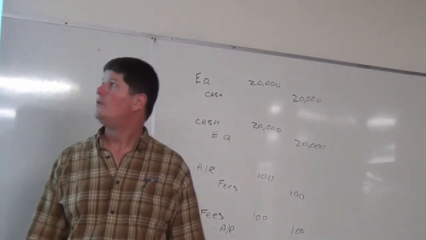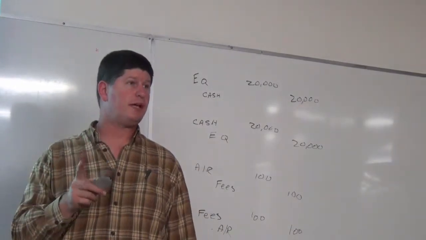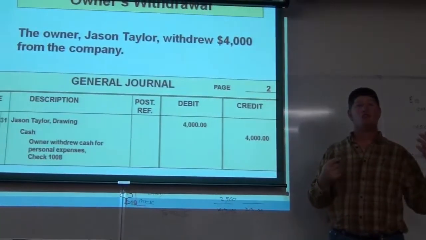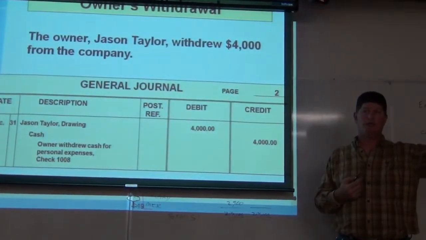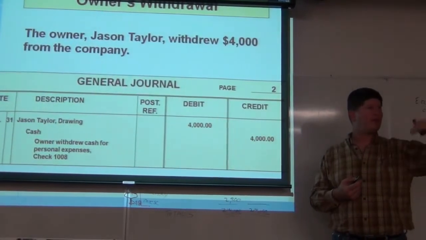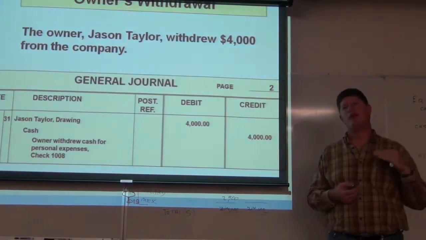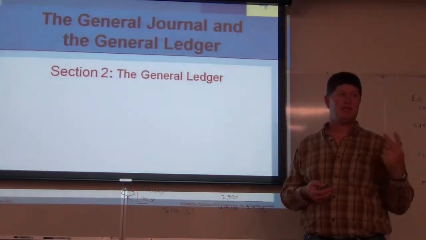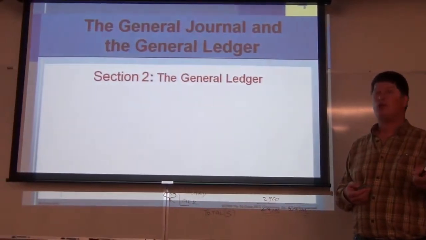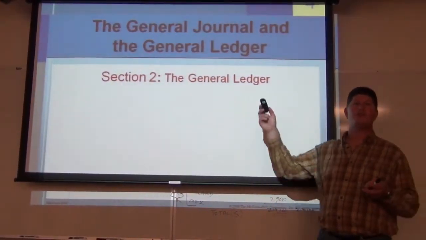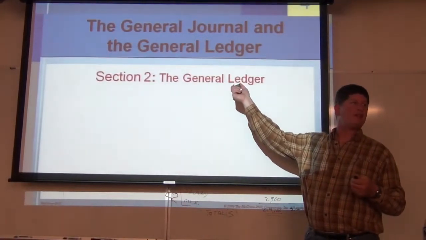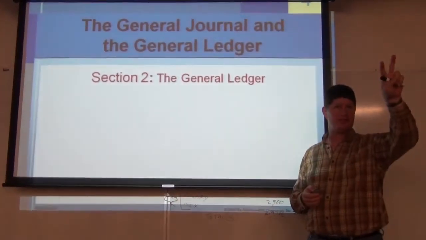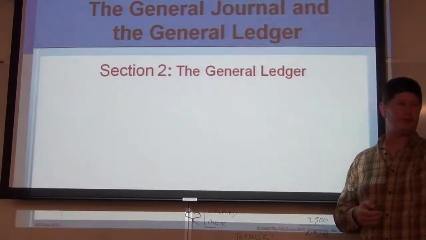Okay. So that's the general journal. It's the first place every transaction gets recorded. Remember the guidelines here. It's a journal. It's in sequential order. It doesn't matter what account, you're just recording everything one transaction after another in date order. The second place things get recorded is called the general ledger. It's also referred to as the book of final entry. This is the last place it lands. It's nice to know there's only two places to go, right? General journal, general ledger.